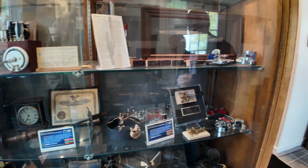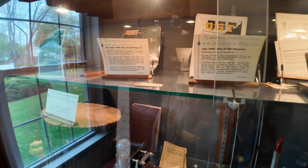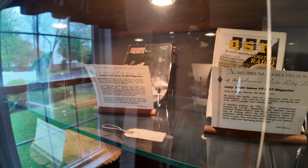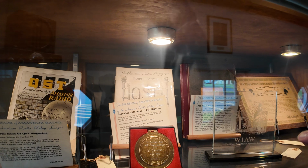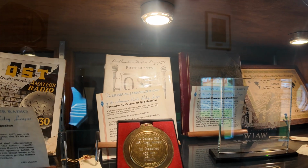Oh, very cool. But as it turned out, he was the author of these editorials. And an original QST was right over there. Well, that issue, number 1? No, wait, that was July 1920 that you're looking at. The December 1915 was right over here on this corner. Wow. That's the very first one. Very cool. Okay, all right, thank you, sir.